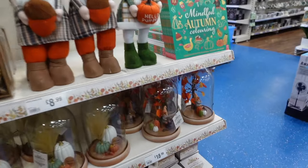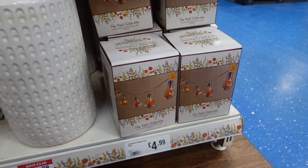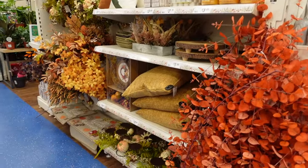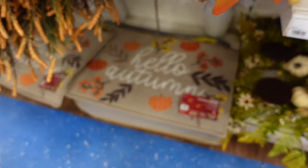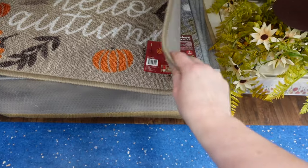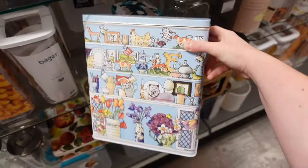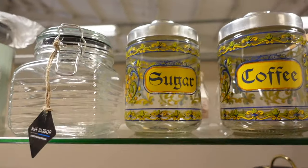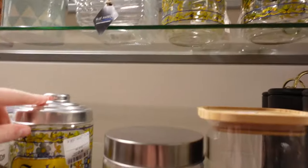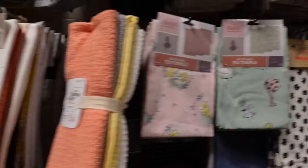They don't exactly have much here that's cute. This is pretty much all they have — I like the mats but they're quite thin. They've got a sunflower one but it's also really thin. These storage pots are cool though — they're 10 pounds and I love them. They've got salt, sugar, and coffee.